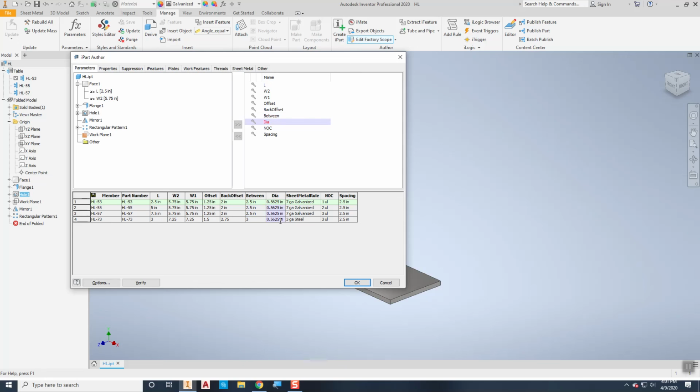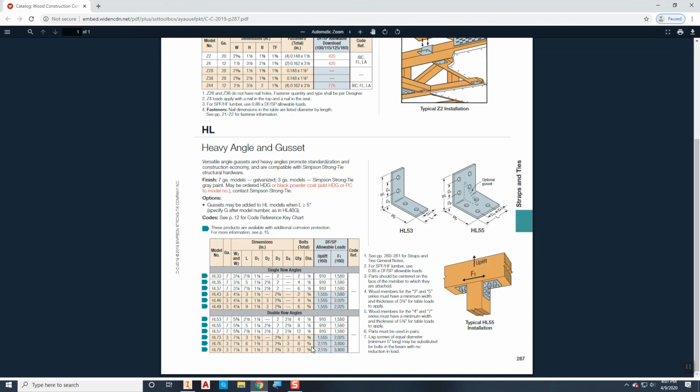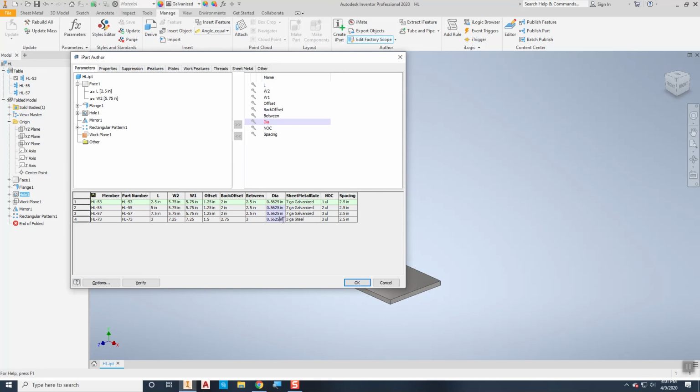The diameter now isn't 9/16, but it's supposed to be bigger than a 3/4 inch hole. A 3/4 inch hole is not the right size for a 3/4 inch bolt, so I'll make it a little bit bigger. So a 3/4 inch hole is going to be 0.8125. That's a 13/16, 3 gauge steel. For this first one that's only 3 inches long, it's got 1, and the spacing doesn't matter. We can leave that one there. However, it will be 3 inches, so I'll go ahead and change it. It's going to be 3 inches on the rest of those.